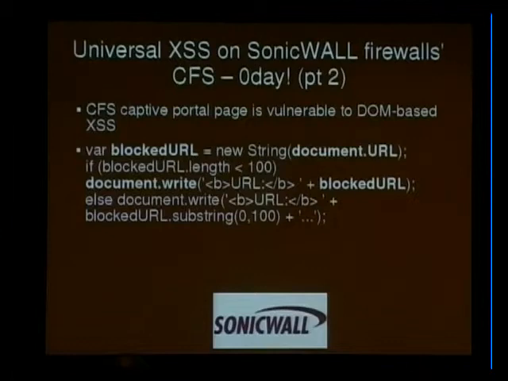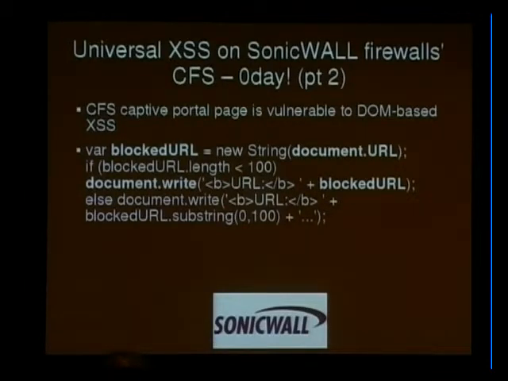So if you're running your favorite vulnerability scanner, most likely it's not going to pick it up because the error page is not returning the payload. It's using DOM functions. In this case, it's using document.write. And if you notice on the very top, what's really actually writing is document.url. That's basically the URL in the address bar of the browser. You have full control over that.